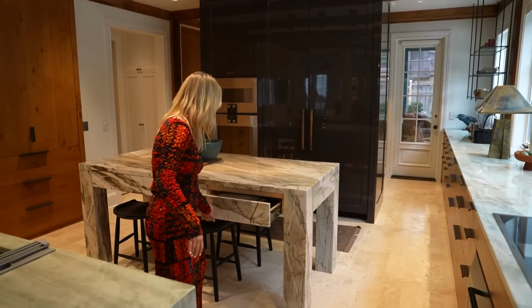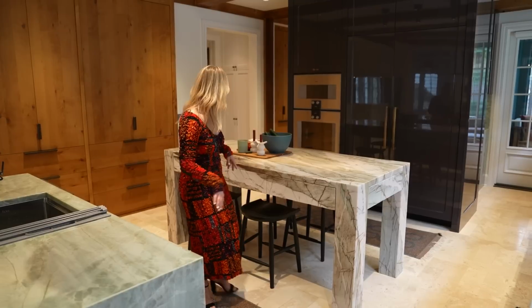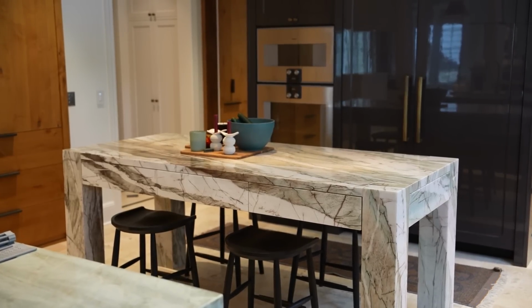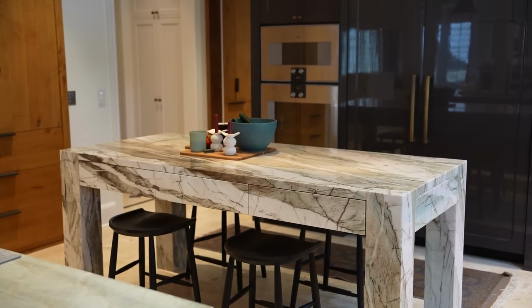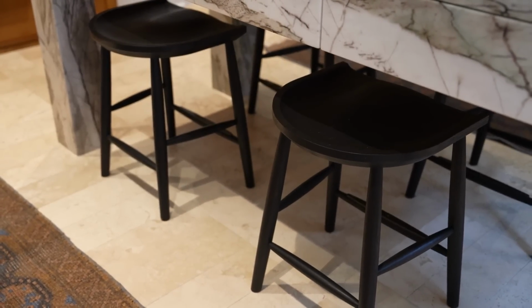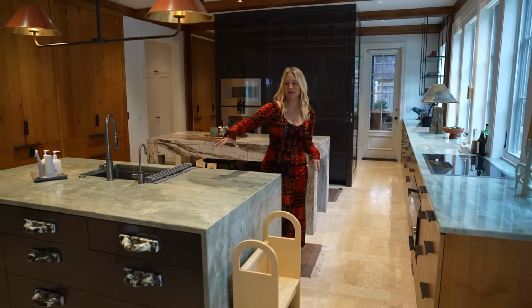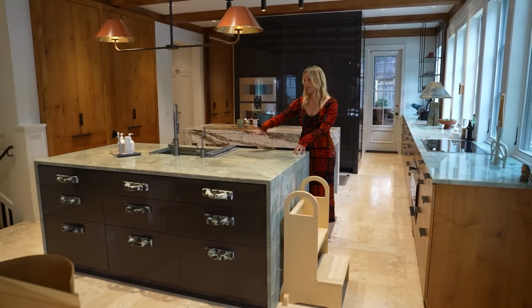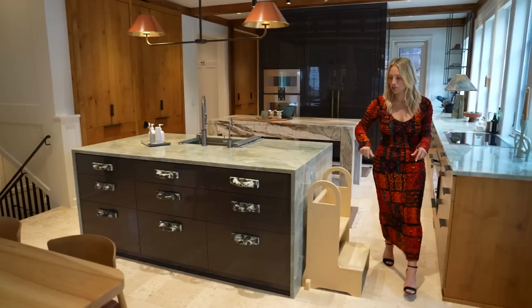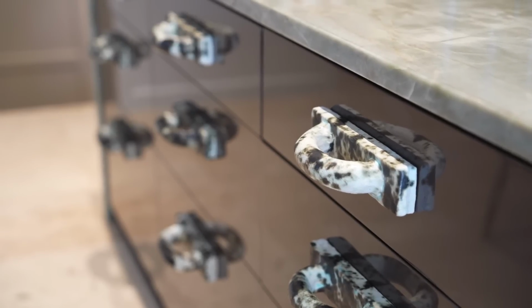This stone island has power in it. It has storage components in it. It is not mobile. It looks like you could pick it up and move it, but it is sort of more of the bar stool space. So this is where the homeowner keeps their custom height bar stools that we worked with them to design. And then we opted, because we had sort of this center table piece, we did not have to have bar stool seating at what would maybe be the more traditional kitchen island with the sink and the dishwasher and the trash. So in this space, we were able to do more of a showpiece storage unit.